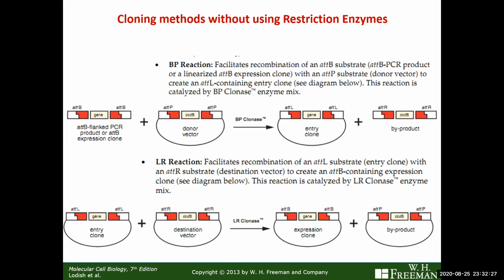There is also a site-specific recombination. I just don't want to get into it. This ccdB is the toxin gene. If anything is cloned and then the ccdB is replaced by a gene of interest, then the toxin gene is no longer in the plasmid. Therefore, the original plasmid-bearing bacteria cannot grow because it will make the toxin, and the recombinant plasmid will grow. Okay, that's pretty much what I would like to tell you here. The rest you study on your own, please.